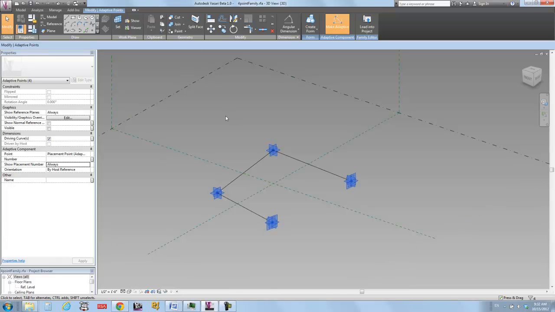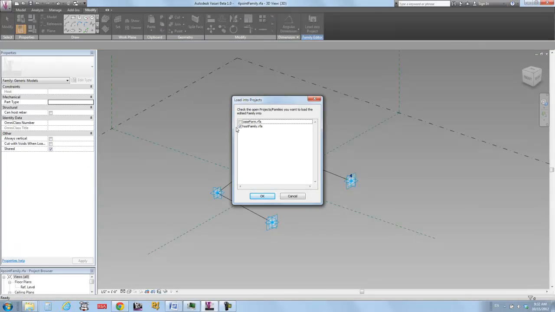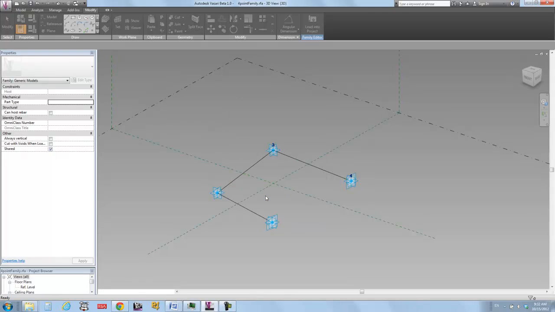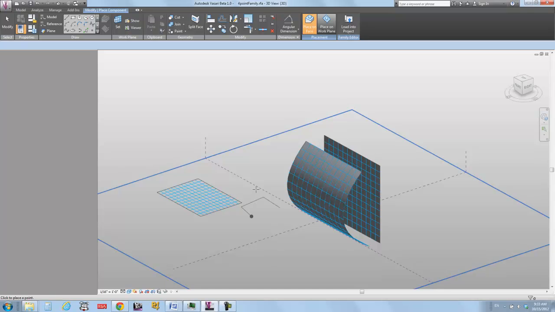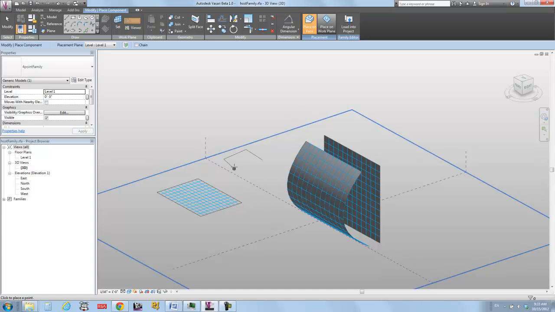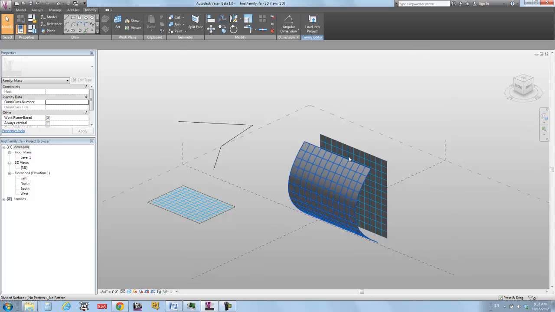So we're going to take our 4-point family and we're going to load this into the host family. And you should have the little guy here on your tooltip, right? And you can just place it around, you can do whatever with it. Let's actually make a couple of these guys, and I want to show you a couple of other features of this thing. Remember how when we loaded in this mass, we were able to make a divided surface that is hosted on top of it?